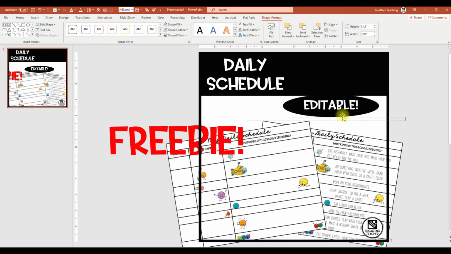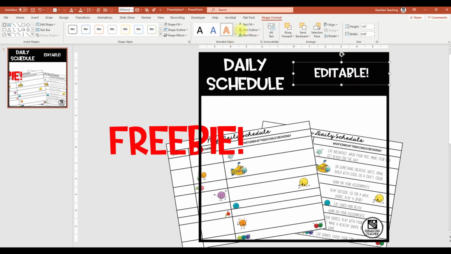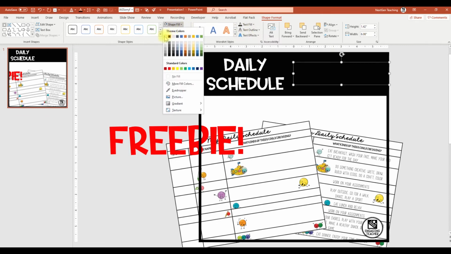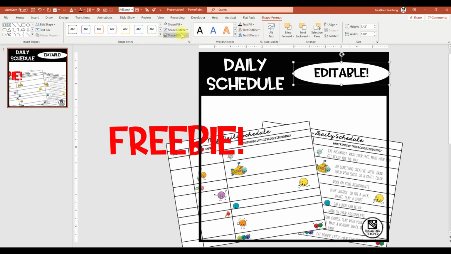Ooh, maybe I'll put my text feature up there, but it's still behind. So I need to bring it to the front. Yep, okay. Exactly. Now I can keep that shape there. It's fine. It's not hurting anything because it's black on black. It's really kind of whatever I want to do.